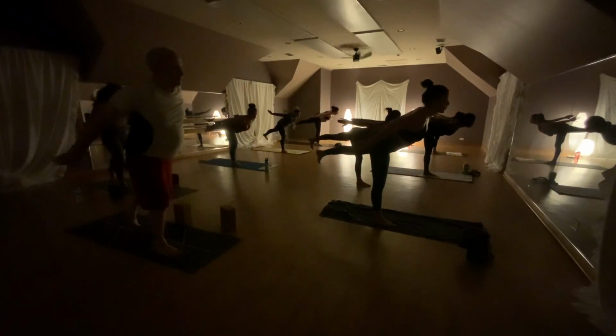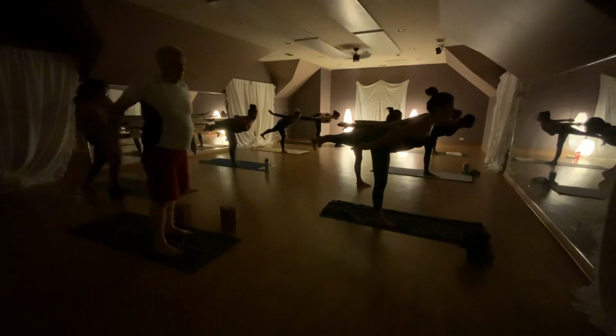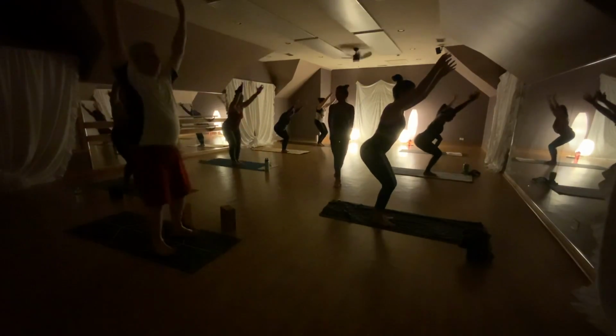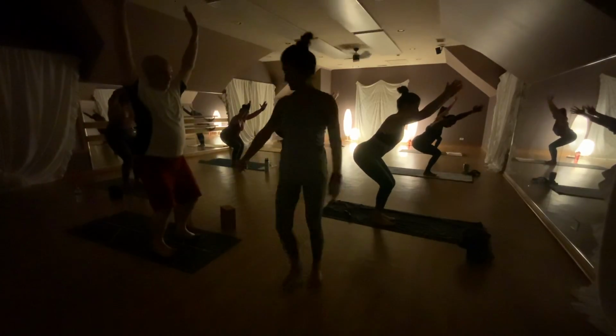Press your left heel back, extend your chin to find a counterbalance. Squeeze your legs in the middle line. Left knee next to right, chair pose, lift your toes. Zip your legs, zip your legs.